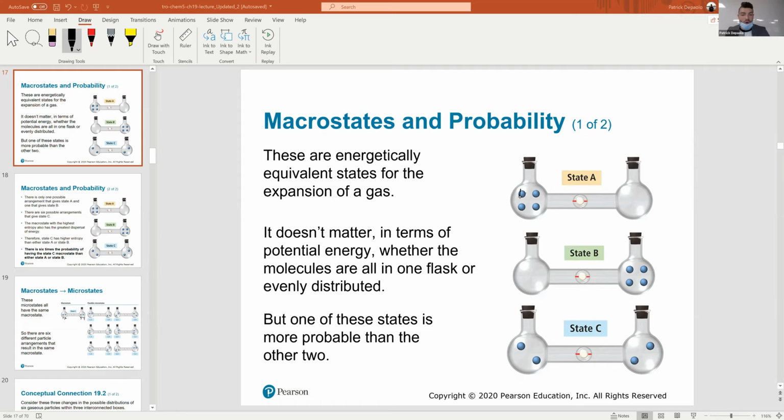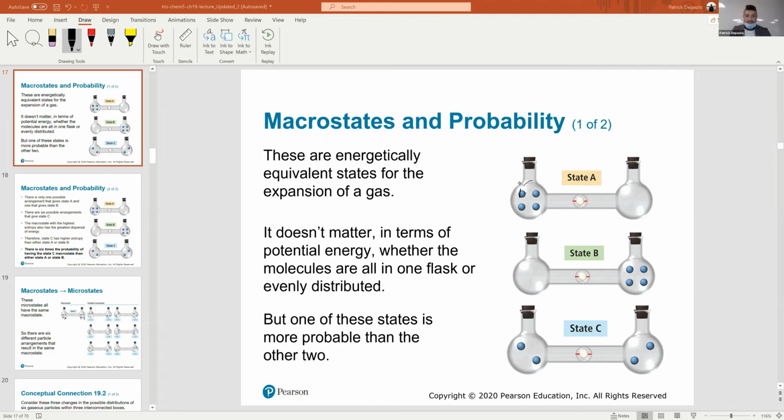But let's say they were all on the left, like in state A. How many macrostates is that? One, right. And how many microstates will it be also? Oh, just for the left. Oh, then it's one. Exactly, then it's also one. Because if the only options are left and right, and the macrostate is that they're all on the left, then the microstate is that they're also all on the left. It doesn't matter if they're in the top corner or bottom. Let's say in reality it does, but we'll see what happens even if it does. So let's just say it doesn't right now.